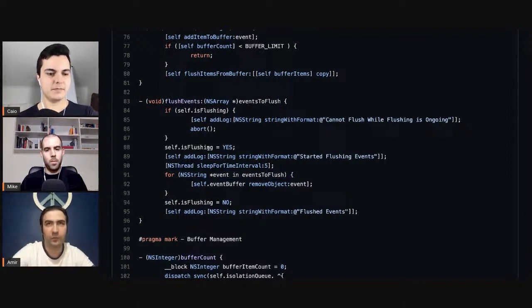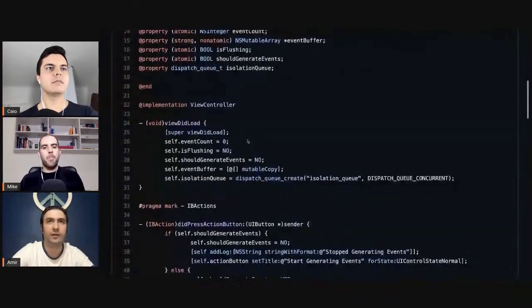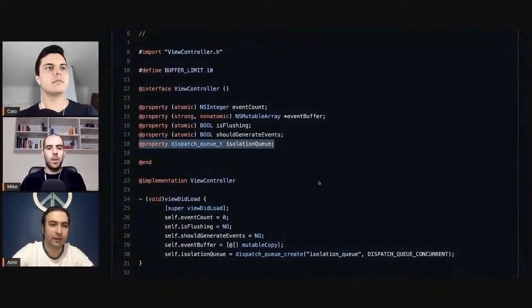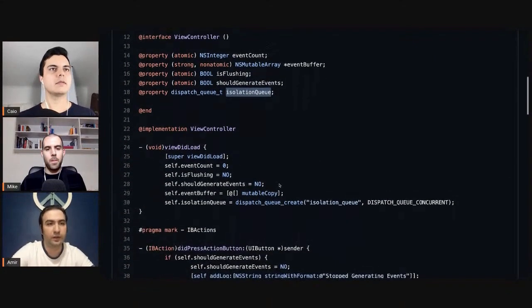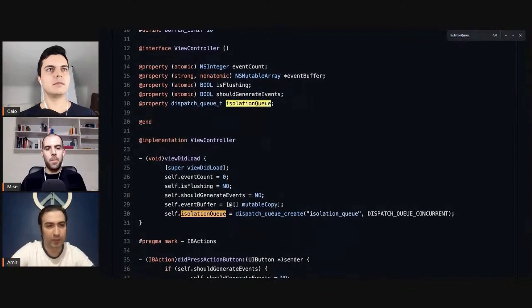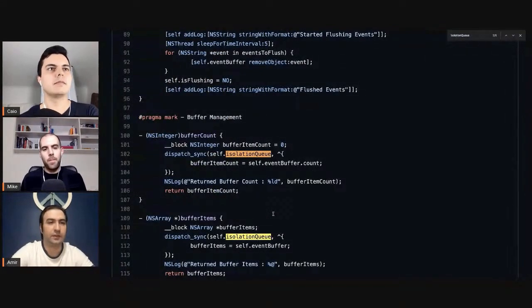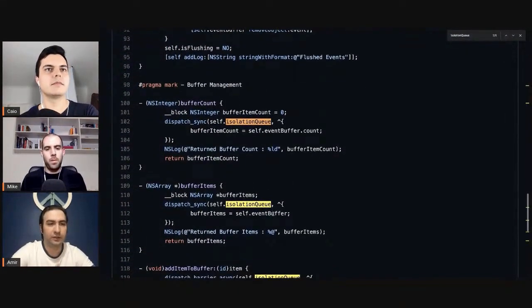So I came up with an isolation queue so that I can push the calls to the flush events method in a serial way, so that they would get executed one by one.